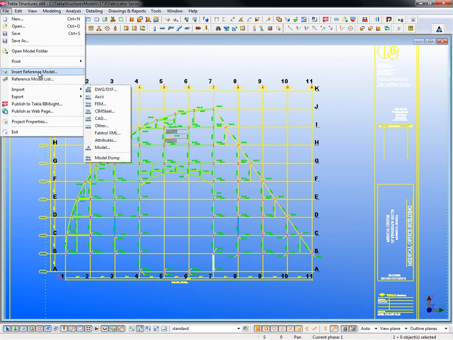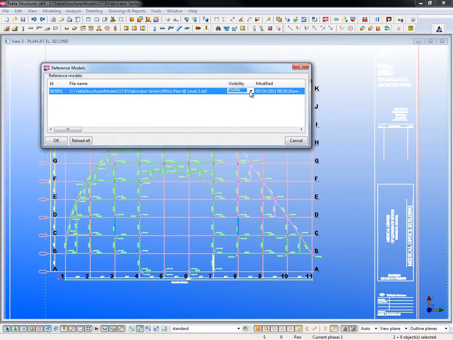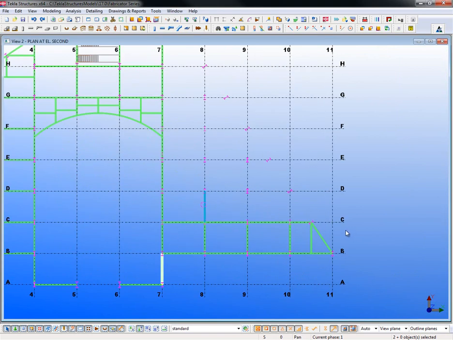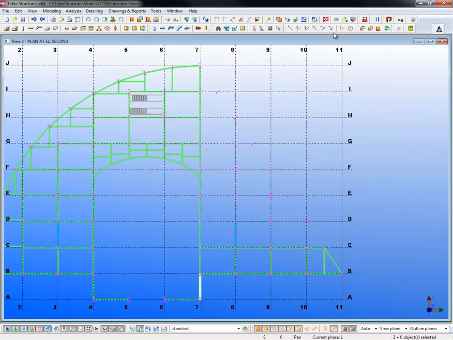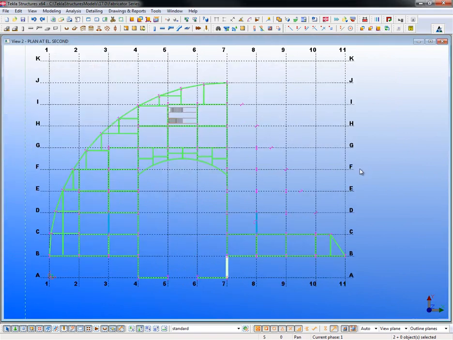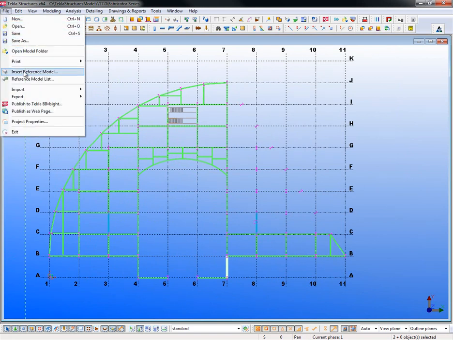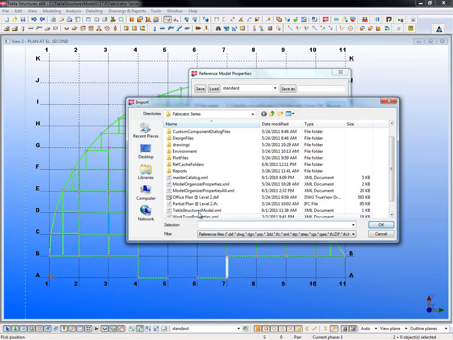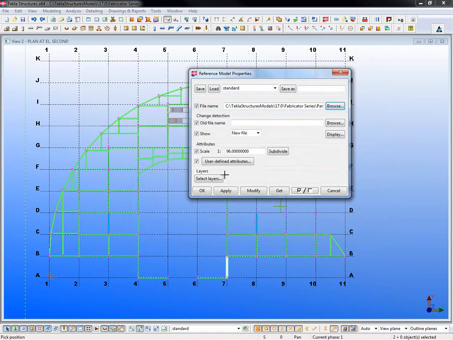So there's another way that you can do this. I'm just going to go ahead and hide this, and we'll talk about the next way. So this is the steel down here that I've already put in. Now if you have an IFC file of the actual 3D model, you can bring that in and we can convert those into native objects within Tekla Structures. So what I'll do is I'll just go File, Insert, and then I'll find this partial plan right here at level 2. And this is an IFC file that's basically just going to be for reference. I'll set this back to 1.